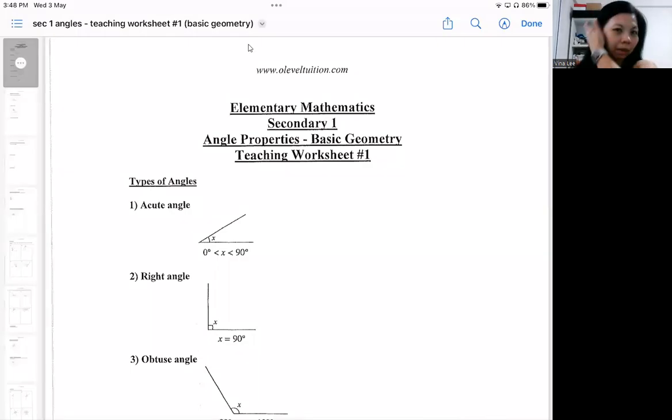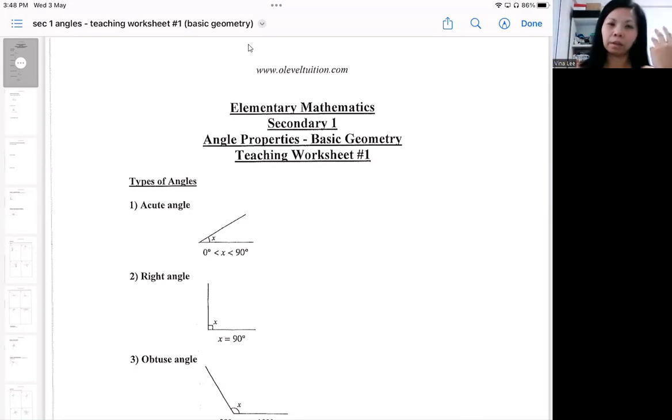For your Sec 1 syllabus, this will be one section. This section will cover the idea about angles. There's a lot of variety of angles. In Sec 3, you will also be learning some more angles. So basically, it's an accumulative thing. Right now for Sec 1, you are learning some basic angle concepts that will slowly bring you to the upper Sec angles. So this will lay the foundation.